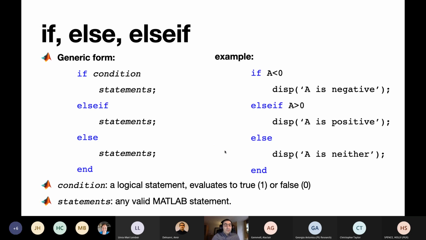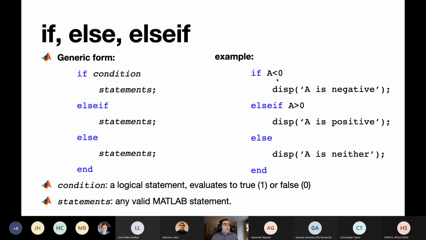You can have more than one condition for if, so that's when you use else if. So for example, this is missing something. So the generic form is if condition, and then you have your statements. Else if, again, here it should be condition. Sorry, it is missing. So else if you have another condition, and then there are more statements. And if none of those two conditions are true, then MATLAB just executes these statements. So as an example, this is the correct format. This is missing one word, condition, here.